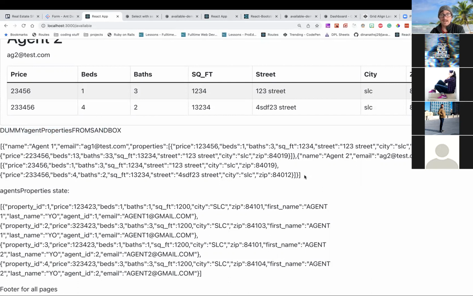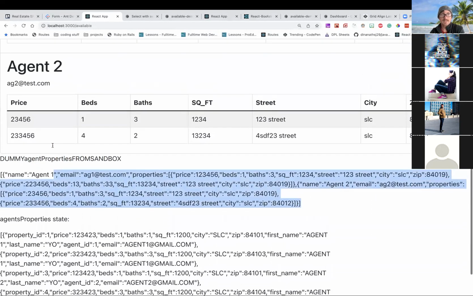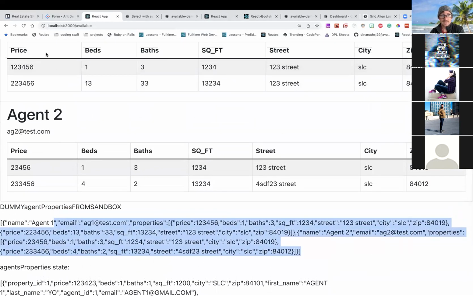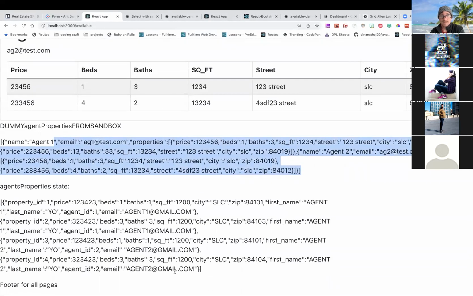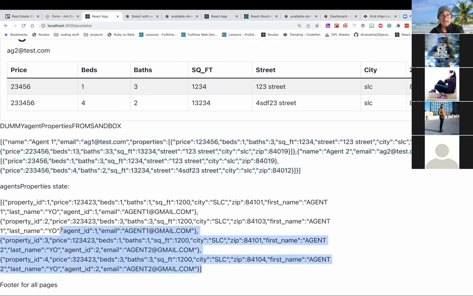This was the thing I hard coded in CodeSandbox so we could create these nice little lists. But there's my agent properties state. These are not the same, right?